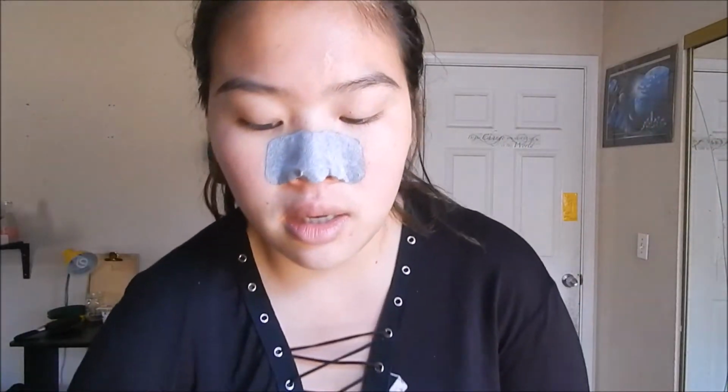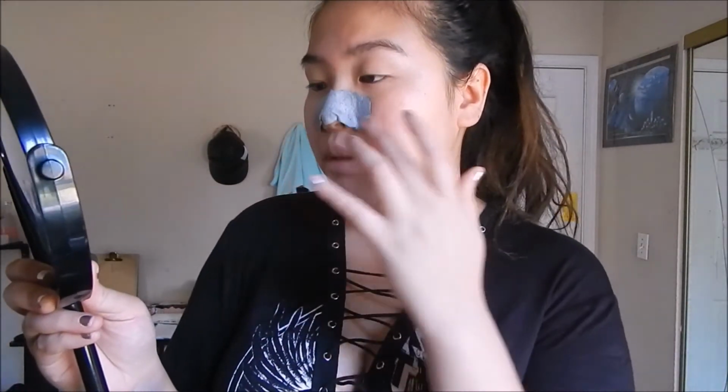So the nose strip is on. It says to wait 15 to 20 minutes again. Oh, it says it's completely dried after 10 to 15. So I'm just gonna do 15 minutes. It's probably gonna dry in like 10, maybe a little bit over, but I'm just gonna do 15 minutes for the timer, and we'll just wait till that's completely dry. And I'll see you guys in.